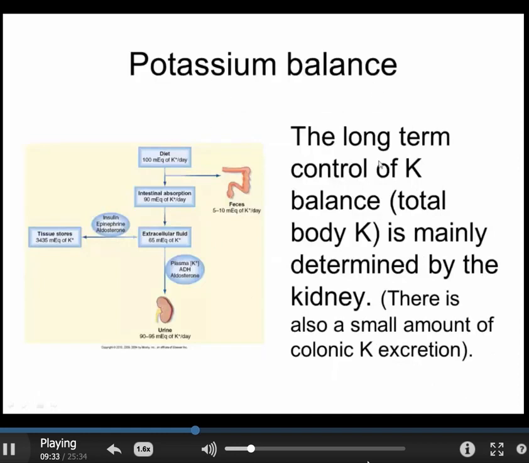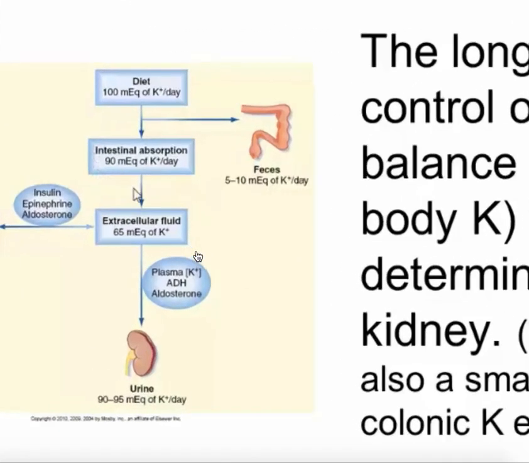The total amount of potassium in the body is controlled over the long term by the kidney. There is a little bit of fecal loss of potassium. It's usually quite small. It can be increased when potassium intake is high, but the vast majority of control of potassium balance is by the kidney.